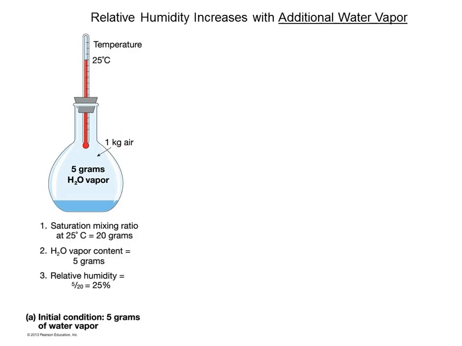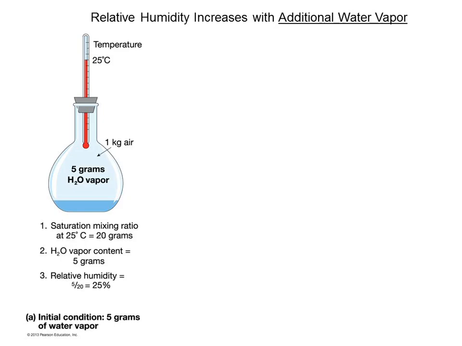Okay, now back to the 25 degrees Celsius. They have the temperature at the top there. Notice that conveniently, it's got 1 kilogram of dry air in there, which makes life a little bit easier. They say right now there's 5 grams of water vapor in there. So here are the stats that go along with that flask. Notice the table a little bit ago, I said at this temperature, we can bump it up to 20 grams for 1 kilogram of dry air, and we're fine. We're at 5. So we have a ways to go, right?